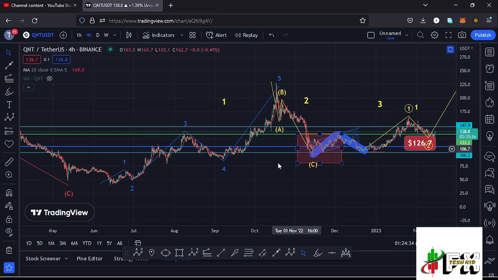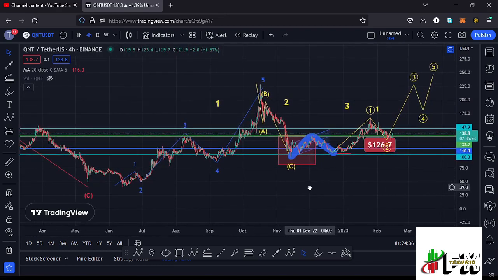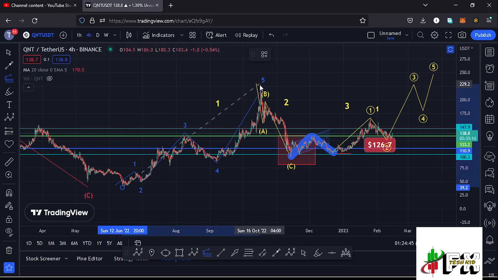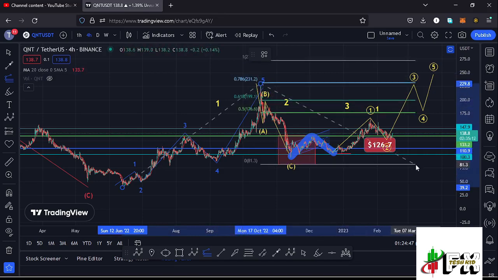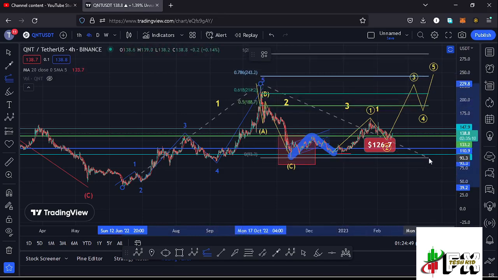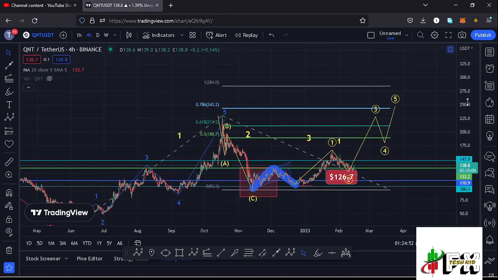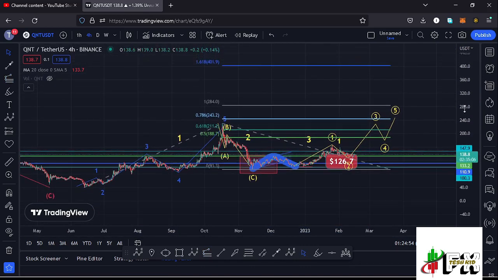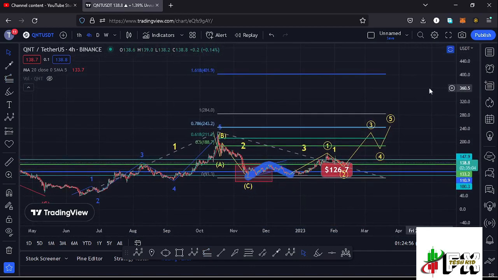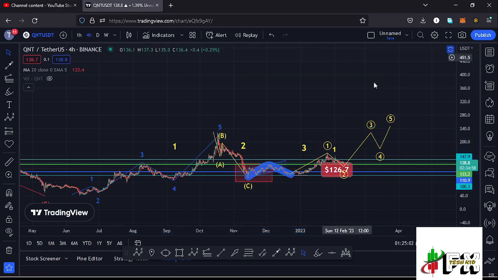the long-term scenarios is a bounce to the upside in the formation of that wave 3, and sketching out a minimum target area to the upside in the formation of that wave 3 by connecting the trend-based Fibonacci from the low of the first wave to the high of that wave 1, then dragging the fibs to the low of the second wave. That gives me a minimum target area to the upside in the formation of that wave 3 at the fib level 1.618, and that is at around the $401.9 mark, and that is the minimum that I'm expecting Quant to do on the long-term scenarios.